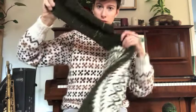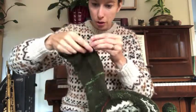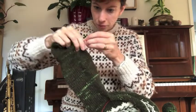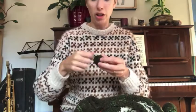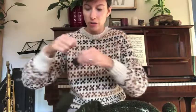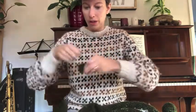The white finished from that sleeve. There you go. This little marker was to mark my decreases, which I decided not to do many of because, as I said, the sleeves were a bit too tight, so they were going to basically be very similar widths all the way down.